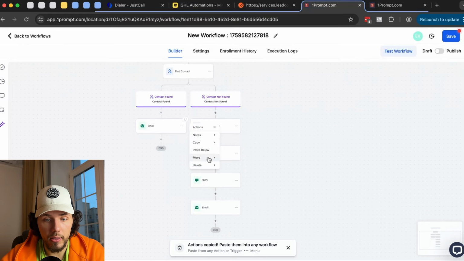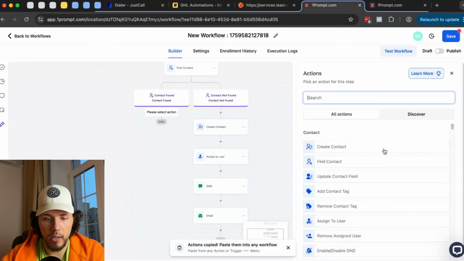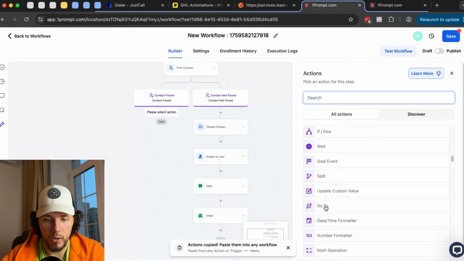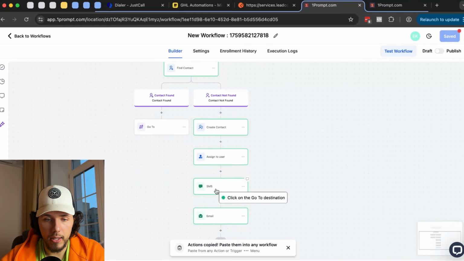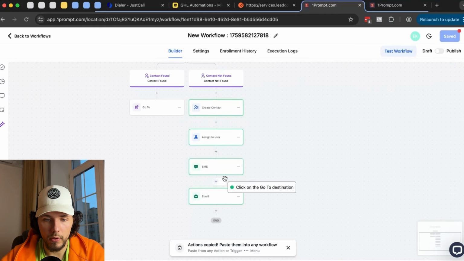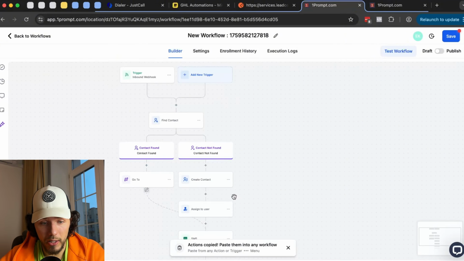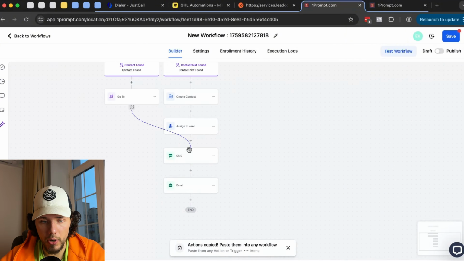This is where the go-to module comes in. So if you add it here, if you go to this go-to right here, save, see, they are now marked as green. So you can click on this. And now when the contact was found, it's just going to go from here to the SMS.